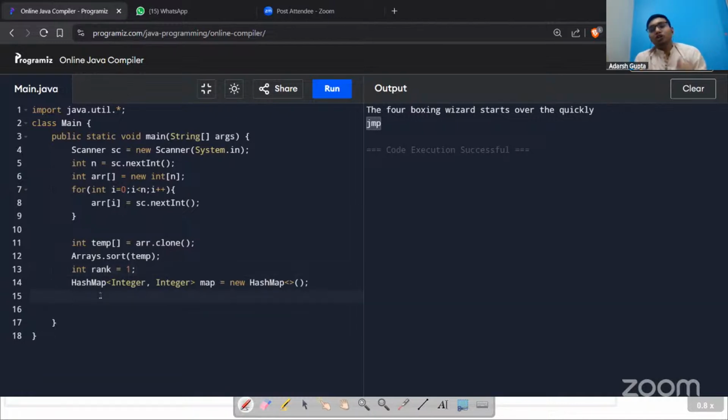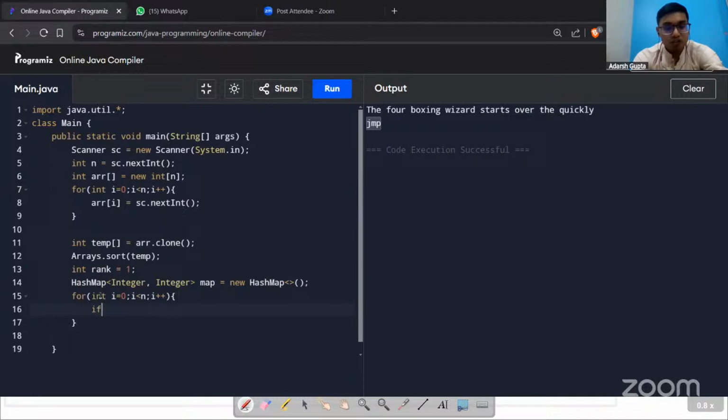So I'm going to traverse the temporary array: for int i is equal to 0, i less than n, i plus plus. And I'm going to check if our map is not containing the current element, map.containsKey(temp of i).